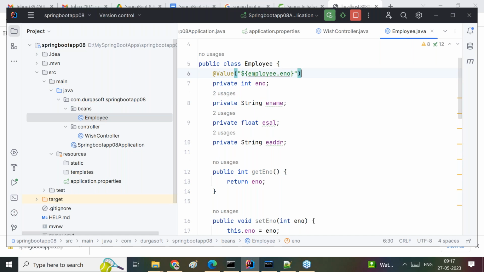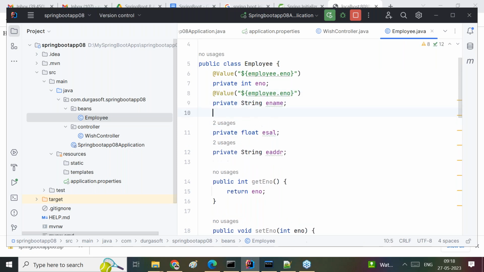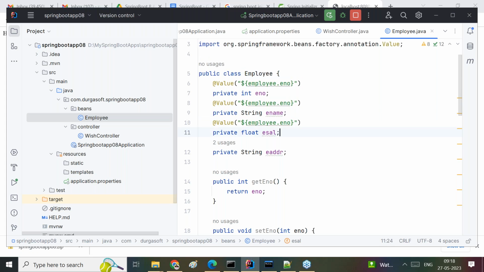Similarly, the same annotation here we have to use for each and every property, with the proper key. The key is ename, here the key is esal, and here the key is eaddr. Right, sir? Key here we provided for all of them. Internally setter methods are executed. Automatically values here we are getting.